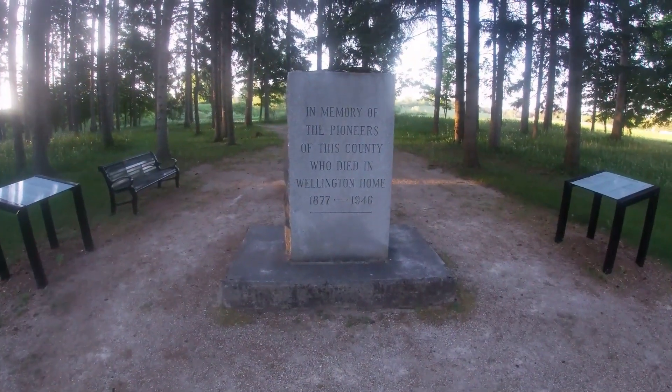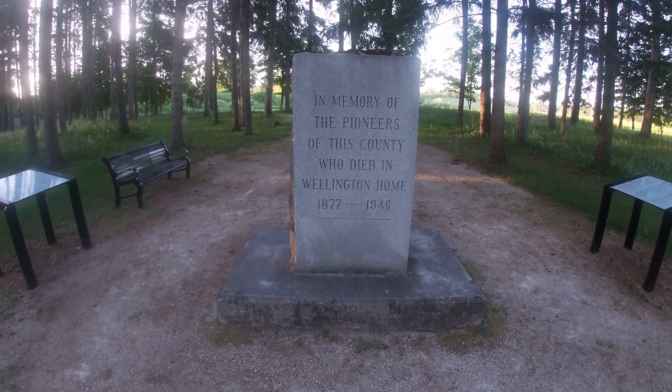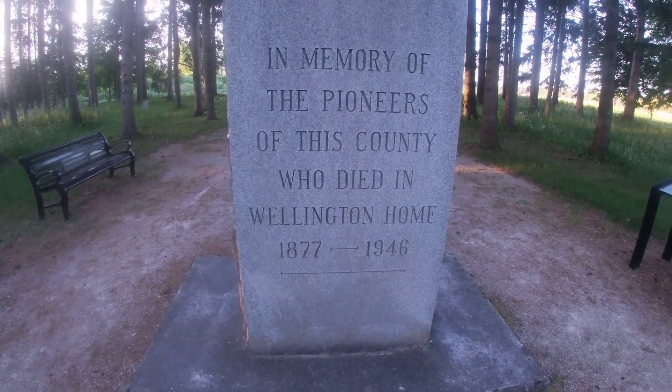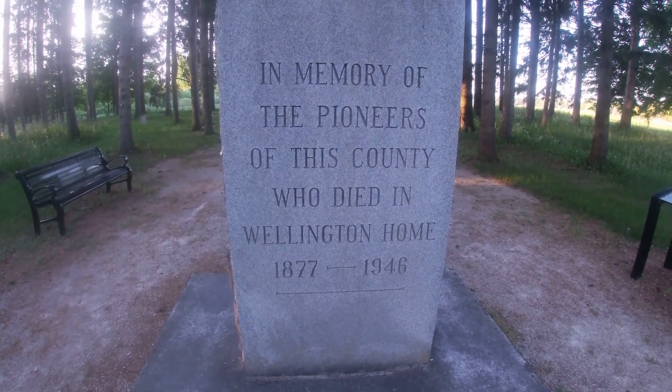We have moved as far to the edge of the old House of Industry property as we can possibly get — maybe 600 yards away from where I was speaking before. We're up and over a rail embankment on old railroad tracks, which are now the Elora Cataract Trail. So if you're ever biking past, please come down here. I would recommend everyone visit because this is one of those almost forgotten-about places here at the museum. I am currently here in the cemetery for the House of Industry.